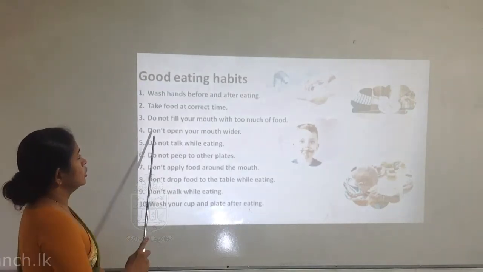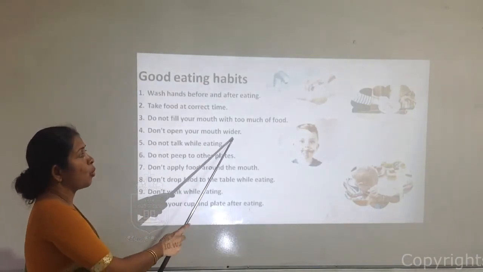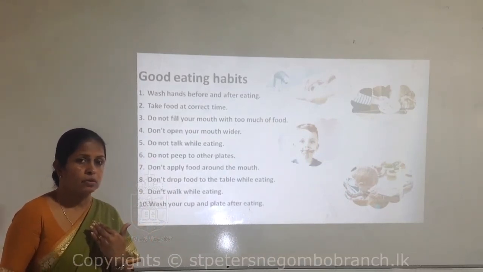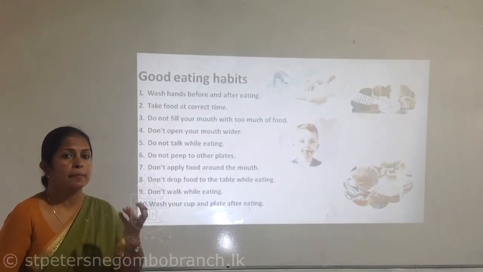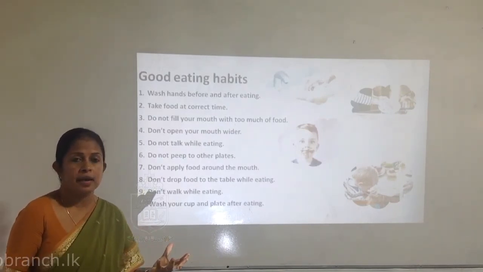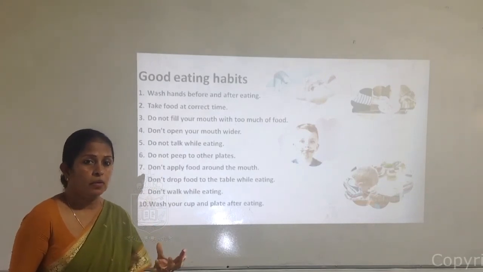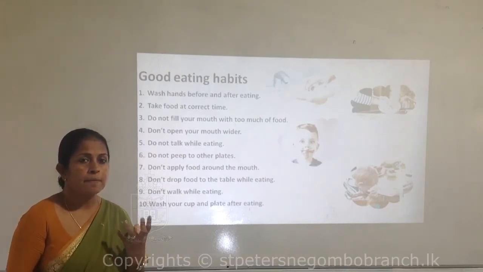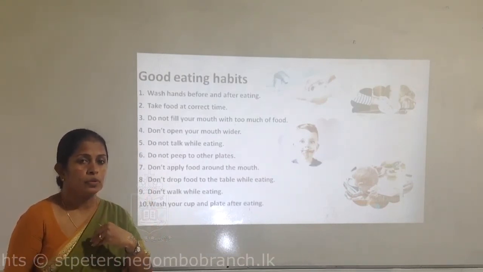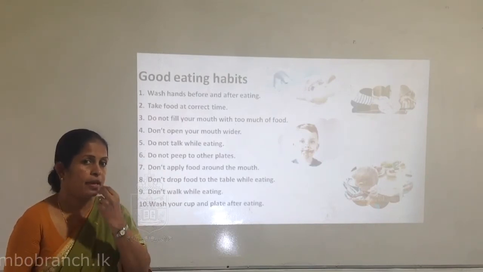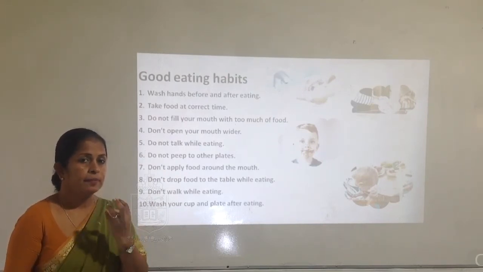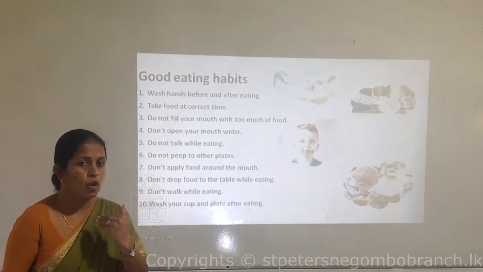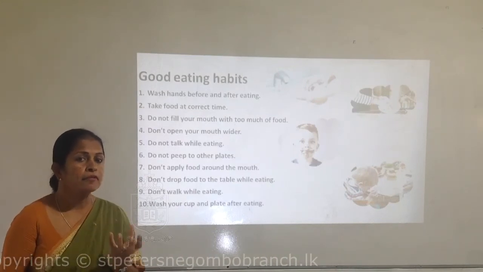Next is don't open your mouth too wide. Don't open your mouth wide when you're putting your food into the mouth. For example, taking a big piece of bun or a big piece of meat and opening wide to put the whole thing in. No, at least you have to break it and put it inside. Then only close the mouth and chew it nicely and swallow a small part of the food.